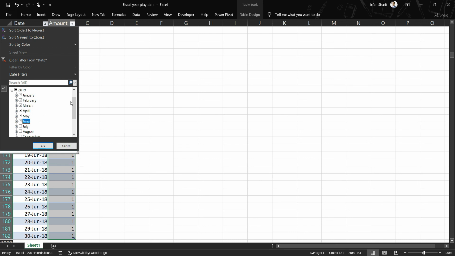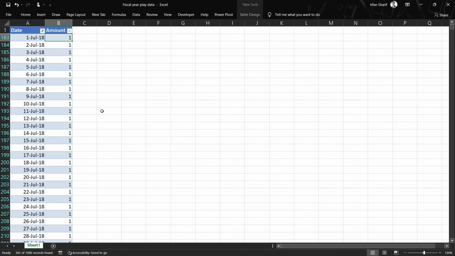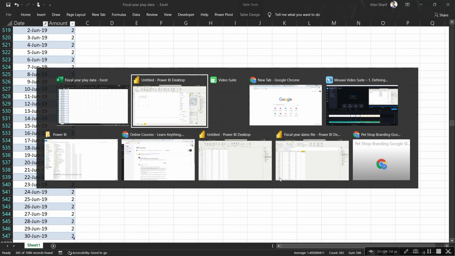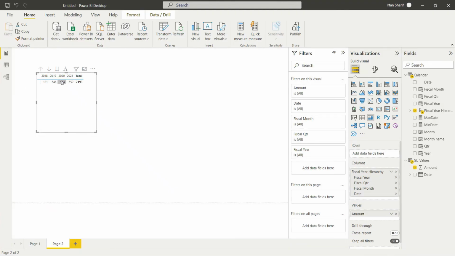So that is all about fiscal year 2019, the first 6 months of 19 and the last 6 months of 18 that we have selected. Click on OK, and now you can check that the sum of all of these values is going to be 546. This is exactly what Power BI has given you correctly for that fiscal year, 546.